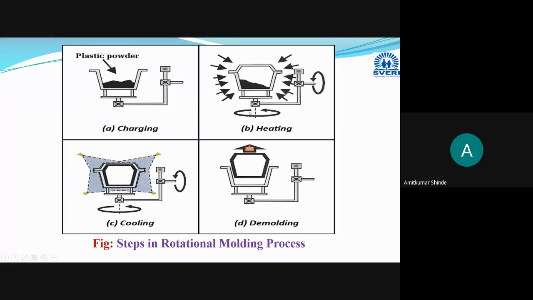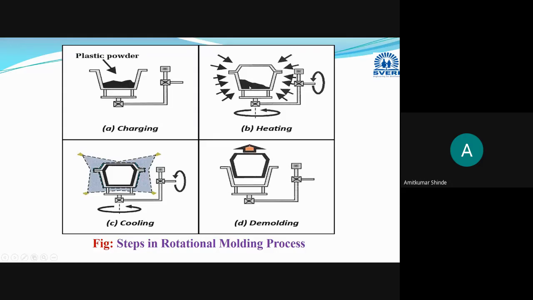Okay, in this direction and in this direction also, along the x-axis and along the y-axis, it is rotated biaxially. Biaxially rotated means heating is provided and simultaneously it is rotated. Now what will happen due to heating? This powder will melt, or it will become soft. It will soften, and due to the rotation, this powder will be thrown at the corners, due to the continuous biaxial rotation.